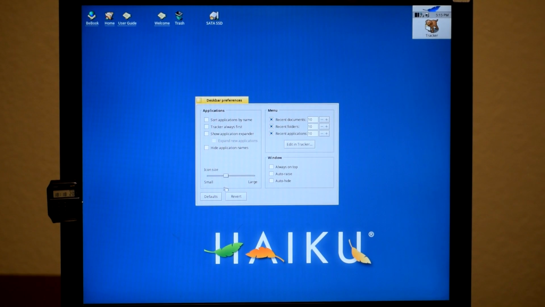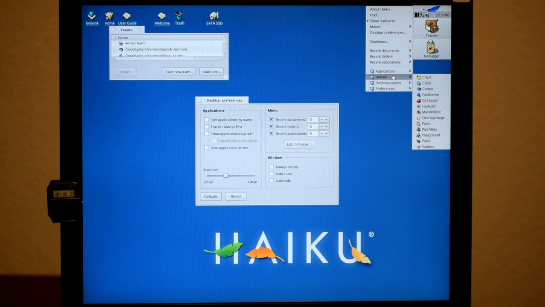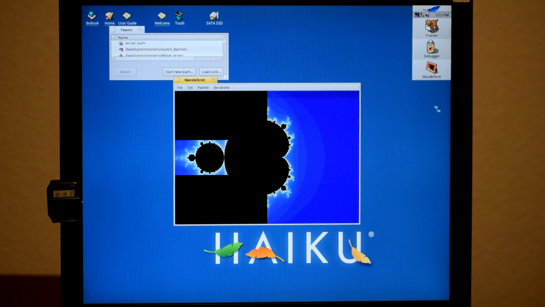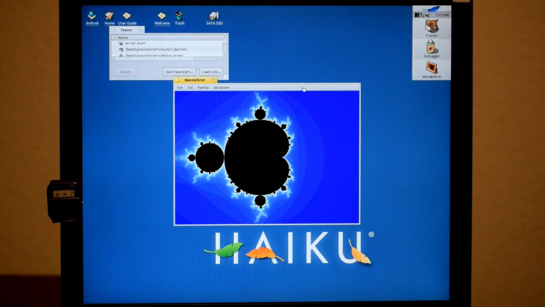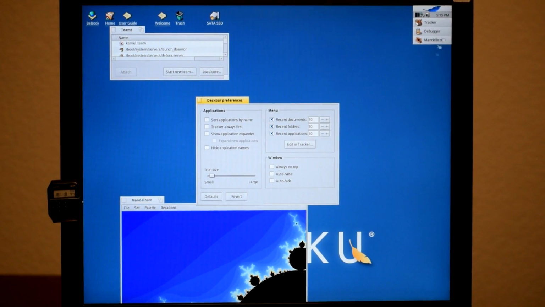Alright. So I guess I'll have more items the more things I have open here. So, an app. Oh, yep, there's another app right there. Okay, so demos. Let's do Mandelbrot. I'm getting things inside. I didn't notice that before because of how small it was. So it's sort of like the taskbar in Windows, except it doesn't show this huge blank area for all the stuff you don't have open.